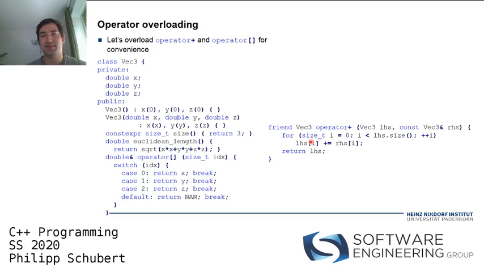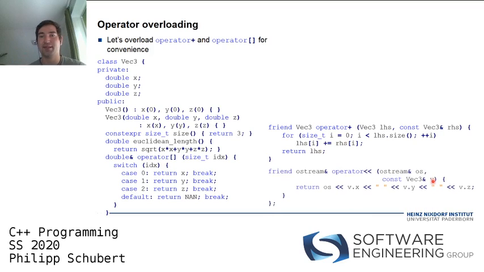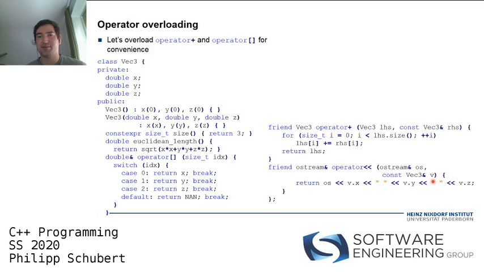Also note that here this squared brackets operator only works because we just defined it for the left-hand side. So by implementing the squared brackets operator to be used with an index, we can use this for loop to make it work. That's the idea. And then we can also overload the standard left shift operator. We already did that on the last slide.